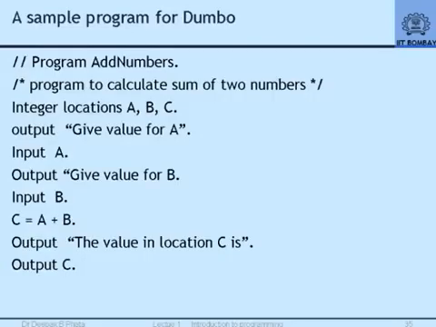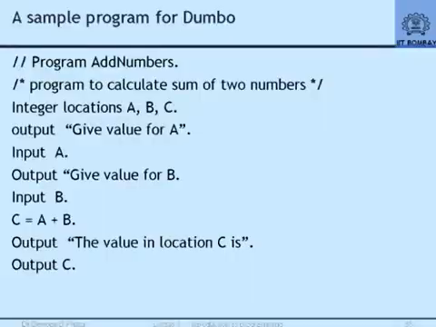Let us just read this program because we have introduced a couple of very new and different concepts here. The first one says, program add numbers. What should it mean to Dumbo? Nothing, absolutely nothing. Instead of writing add numbers, I could have written absolutely anything here. Dumbo looks at slash slash and says ignore. But it is useful to me. Later on, if I have 20 different programs, I will know what this program is, I am giving it a name and I am giving an explanation, program to calculate sum of 2 numbers.